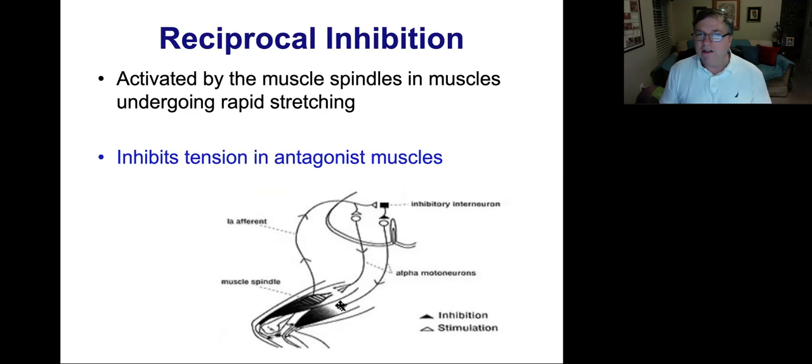You can take advantage of this, by the way, when you're doing stretching exercises. If you want to, for example, stretch the hamstrings group, which a lot of people need to do because the hamstrings don't get stretched a lot during the course of the day, one of the best ways is to contract and stretch the quadriceps first. That's going to not only stimulate the stretch reflex, but also reciprocal inhibition, which means the hamstrings are now more relaxed.